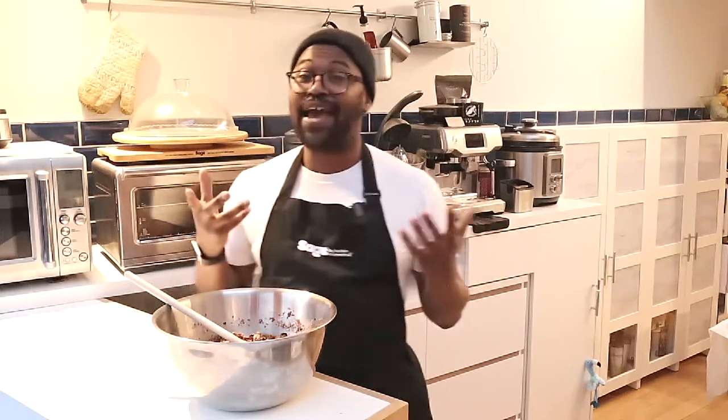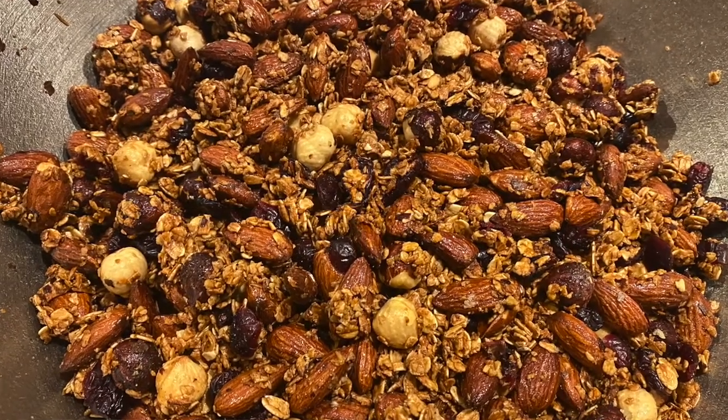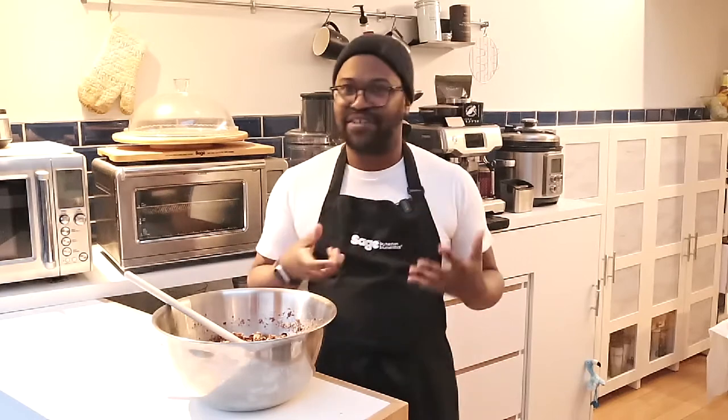If you want, you can add just a drizzle of whatever binding agent, sweetener, or flavoring you used. That will give it a nice glaze while it's warm, and when it dries it's almost as though the nuts have been candied. When you're having it as cereal, that milk is going to get so much flavor, and when you're just having it as a snack it makes it so moreish — like irresistible.